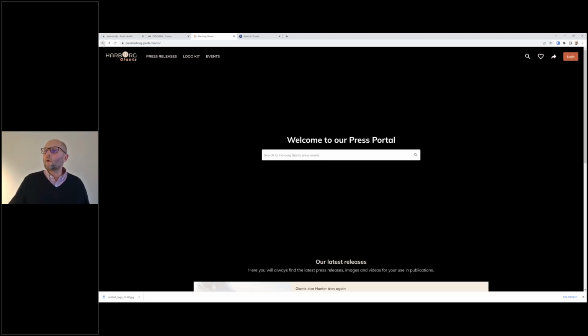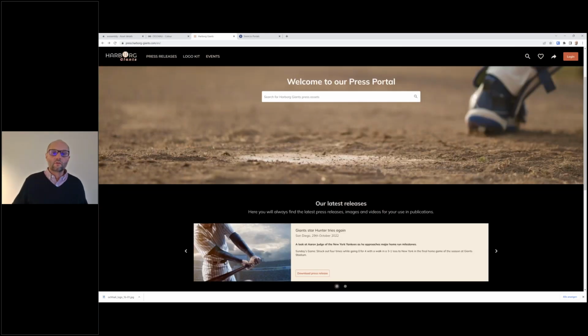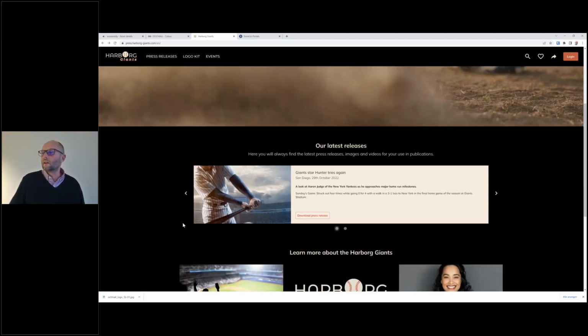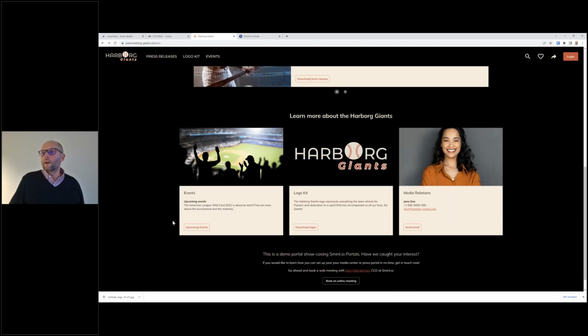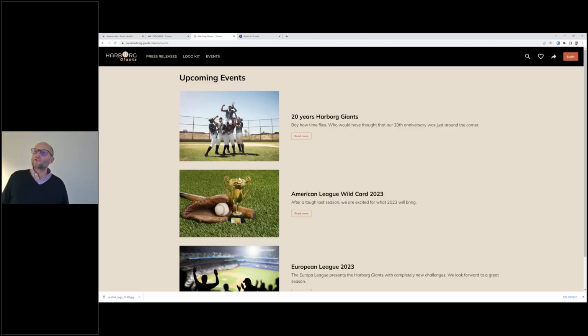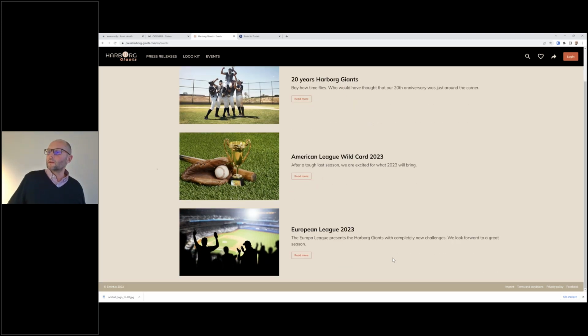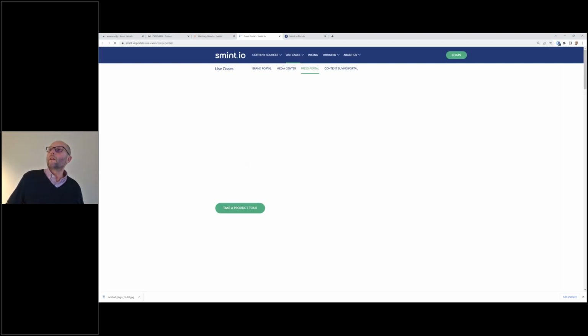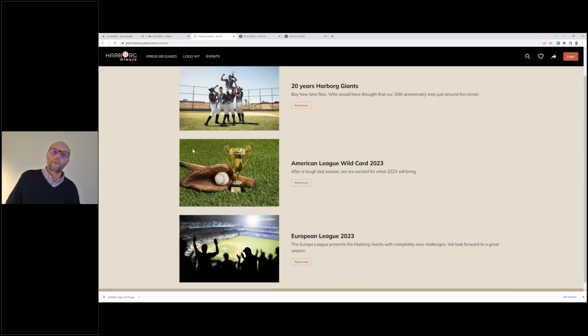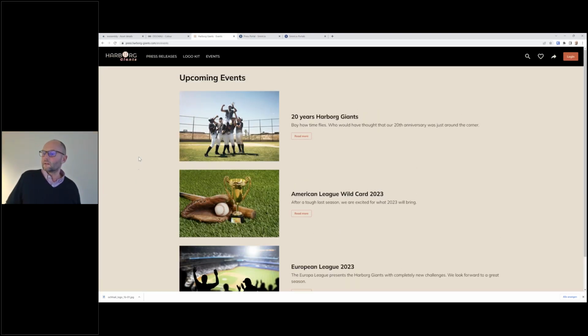As you can see, the whole system is designed completely differently, and that is what you can do in the backend very, very easily. Here is an example for an event page where you're showing upcoming events and where you can have your links to your own website or to other pages or internal pages on the side of the portal.